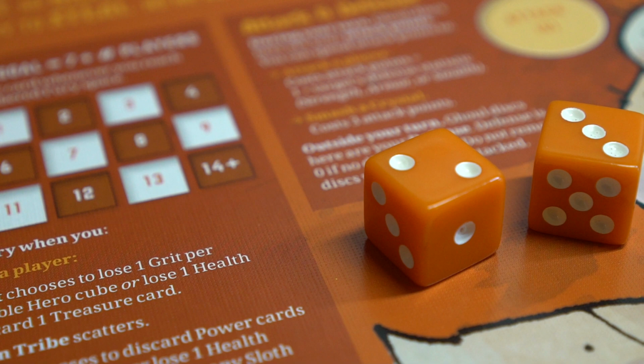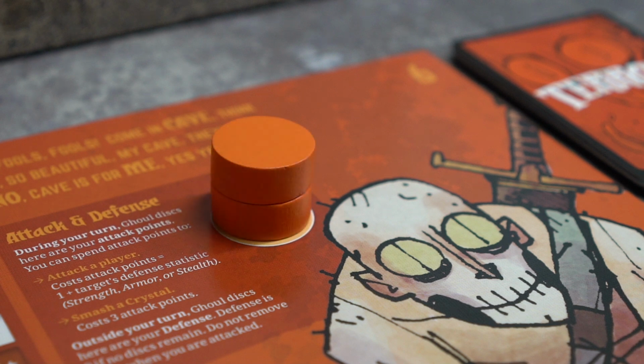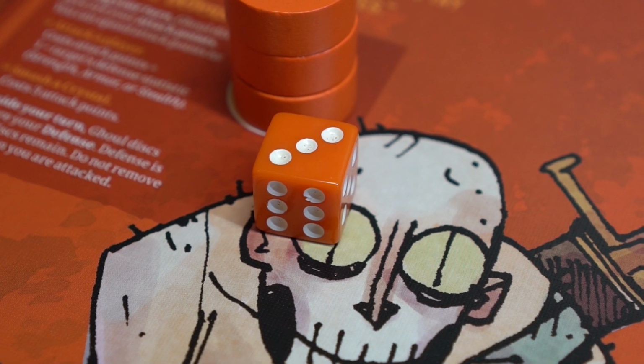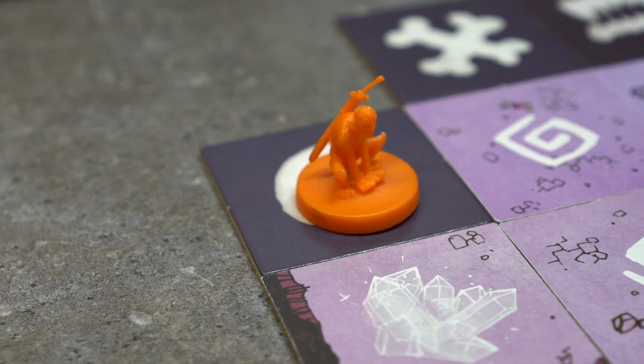Using movement points throughout the turn can be tracked with the die. As for attack, the Ghoul plays Ghoul discs equal in number to his attack points on the attack space. If attack points are ever gained, additional Ghoul discs can be added to the space. Then the die showing attack points is set aside. Phase 2. Move and act.